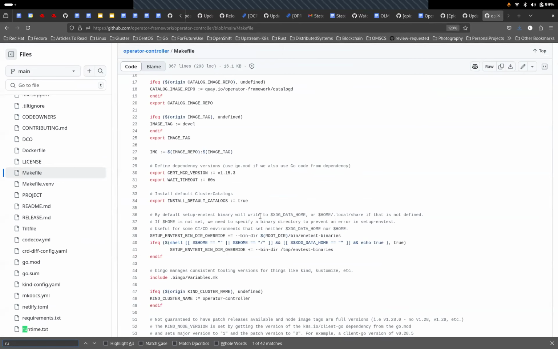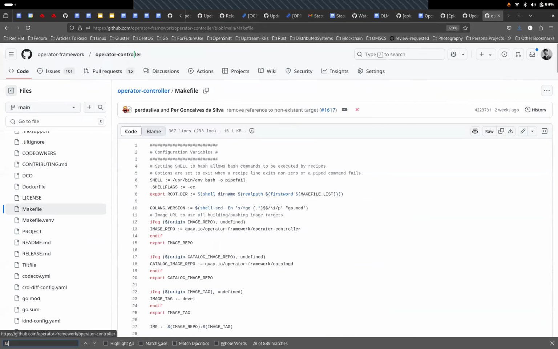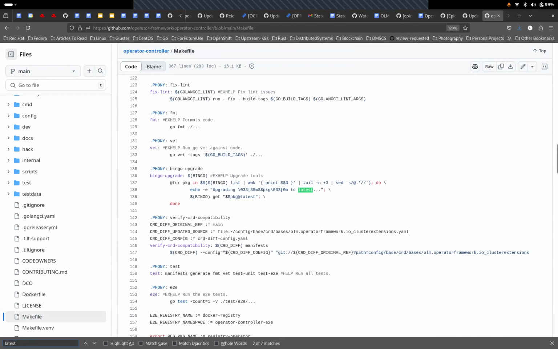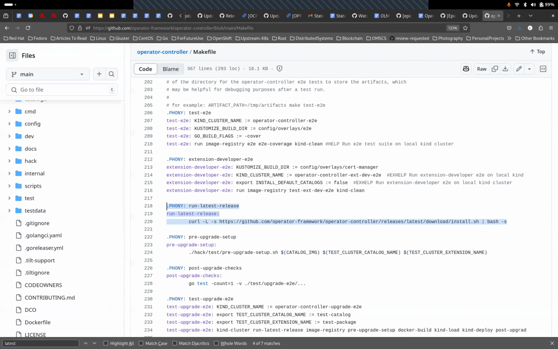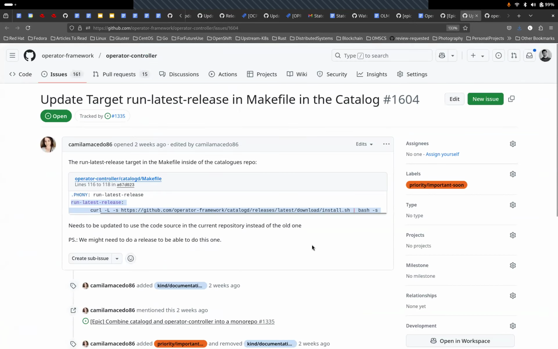Right? If you say, well, we don't need that make target in catalog D at all anymore, well, that's a problem because something else in the catalog D makefile needs that target. So then we have to go change that thing to use the other thing. And eventually it starts unraveling. Then you probably end up with circular dependencies where the root makefile calls the E2E test in catalog D, which calls run latest release, which goes back to the root makefile. And you don't want any of that to happen.